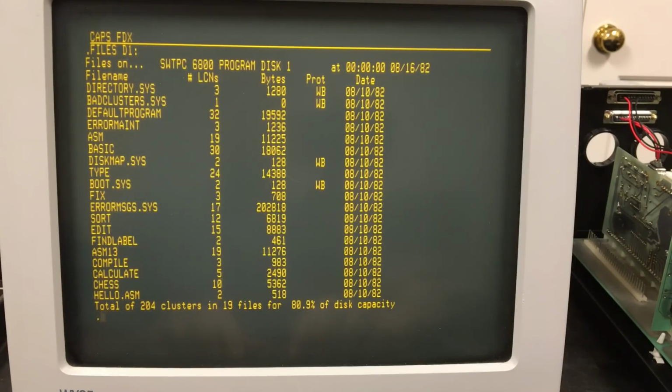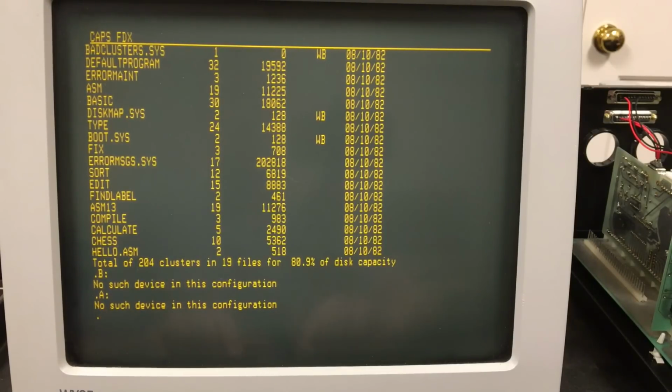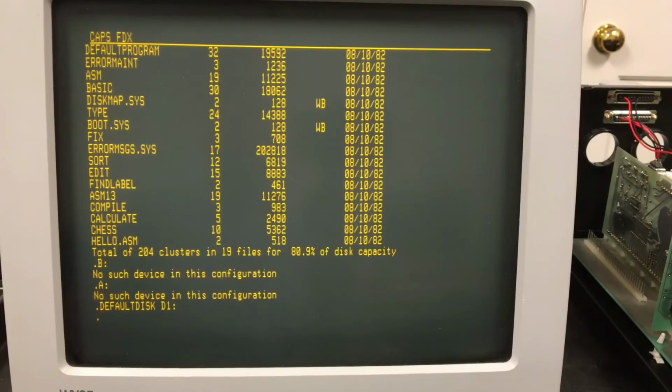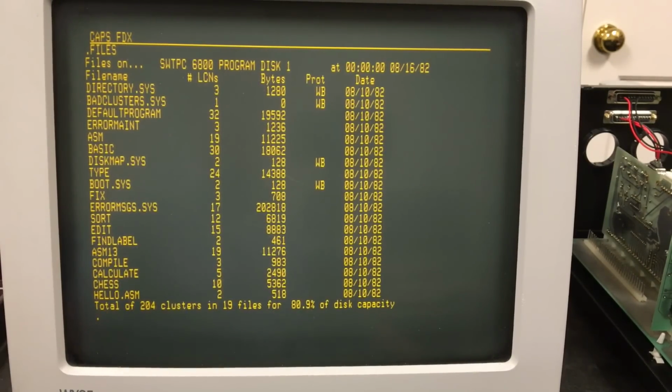All right, in CP/M, you can switch drives. You can do B:, that would make drive B your default, or you can do A:, it makes drive A your default. Right now our default drive is D0. To make drive D1 our default, the command is default disk and then D1, for example. They like long command names, and the way I type, I don't like that because I make mistakes all the time. But now you can see we're on drive 1 doing our activity without having to type in the D1 anymore. If I want to look at D0, now I have to do D0.